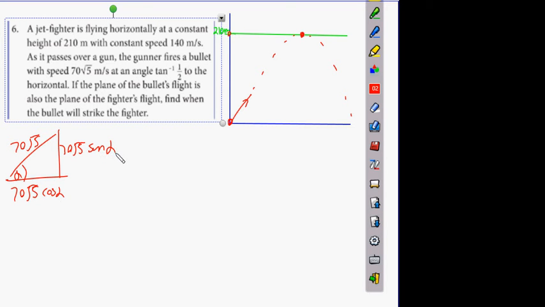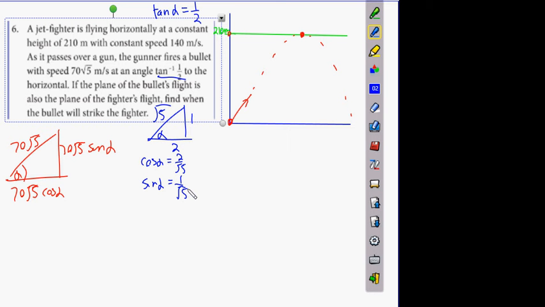Next thing we should do for these marks is find out what sin and cos alpha actually are. We're told it's 1 and 2, so 1 is the opposite, 2 is the adjacent. I find that out by calling it tan alpha equals a half, the same thing as saying your angle is tan inverse a half. Using Pythagoras' theorem, the hypotenuse is √5, and then cos alpha is 2/√5 and sin alpha is 1/√5.